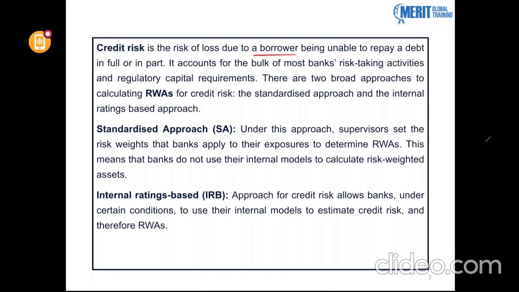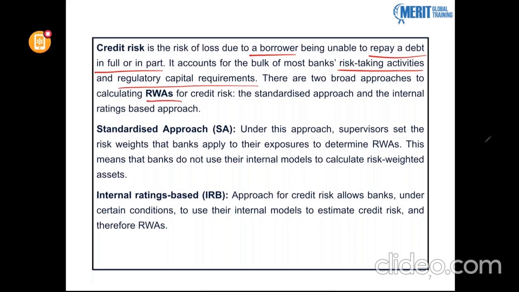Credit risk is the risk of loss due to any borrower being unable to pay a debt in full or in part. I always say it's not only when you are unable to pay in full. If you are unable to pay in part over 3 months, then you are in default already. If you are not able to make your payment over a 3-month period, then the exposure is in default. Any loss to the bank as a result of a borrower not being able to meet their repayment as and when due is credit risk, and it accounts for the bulk of most banks' risk-taking activities and regulatory capital requirement. It is after we have calculated RWA and capital charges for credit risk that we calculate for other risks as well. The first and most important risk to the bank is credit risk.